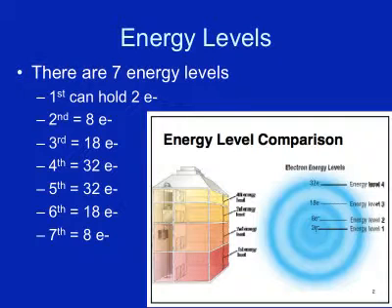But then, what happens now? There's 8 in the third row, but how many can the third row hold? 18. Okay, the Bohr model is not perfect. It is not 100% correct, which is why there's actually another model that we're going to talk about tomorrow. Because Bohr's model, yes, does talk about electrons in it, and yes, it does talk about energy levels, but it forgets to say you don't have to fill the third energy level before you start putting them in the fourth energy level. So it kind of fails.